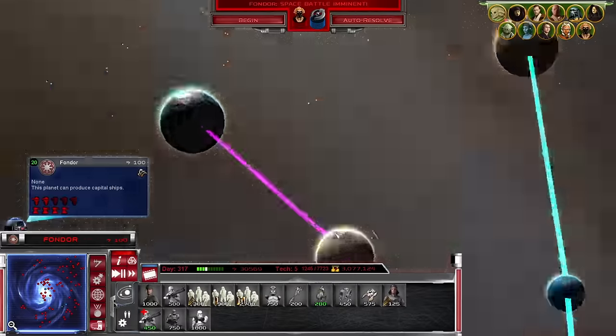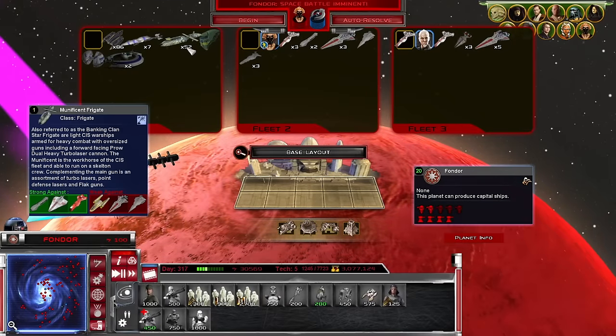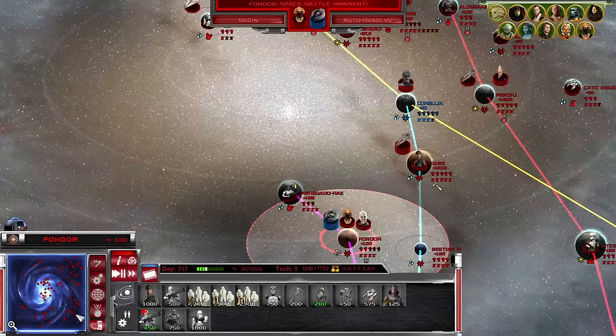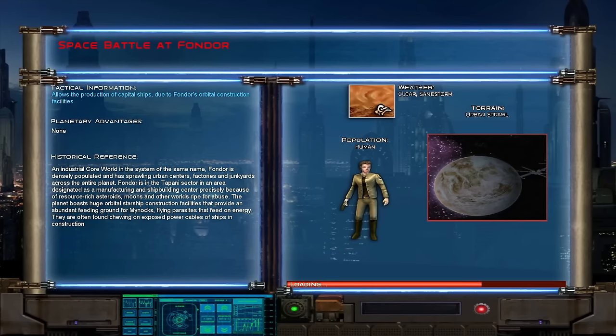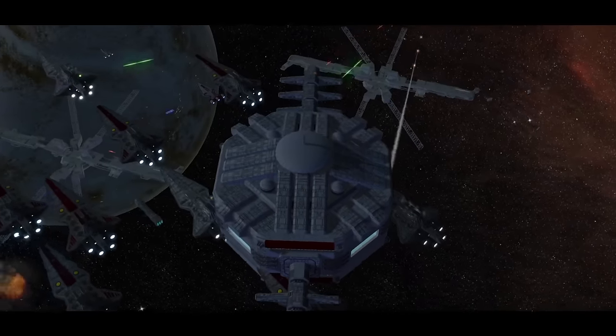Oh, Fondor. Oh, wow. That's the rest of their fleet. 52 Munificents, 2 Lucre Hulks, 7 Recusants. I think this is officially their last space-capable battle. They have nowhere else to retreat to except other places with space forces on them. So let's do that, shall we? Let's take them out. Oh my gosh, they're here.